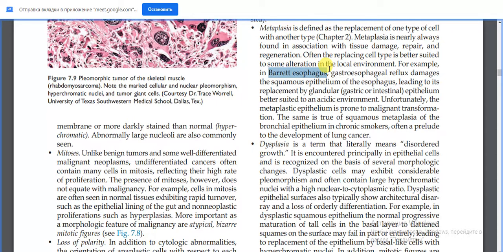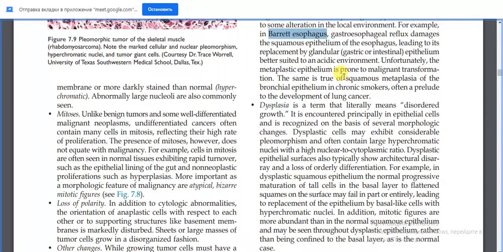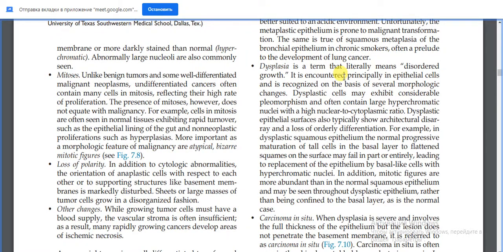So it will be squamous cell carcinoma. Usually squamous cell carcinoma is related to smokers. We have adenocarcinoma, which is not so strongly related to smoking, though it is related. But if we talk about squamous cell carcinoma, it is almost always related to smokers. So that's why you can't claim that smoking is not dangerous for cancer.